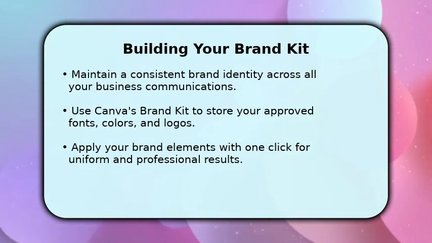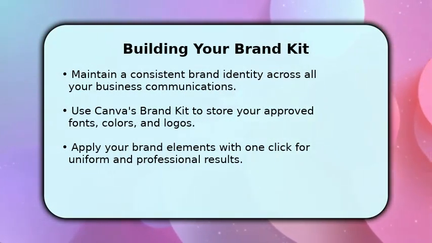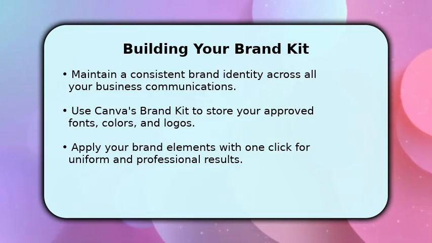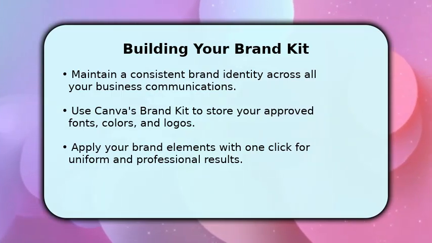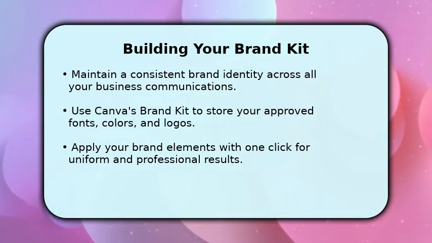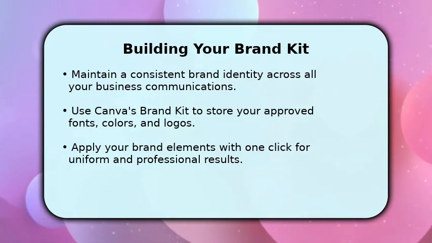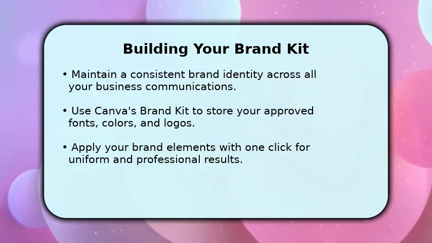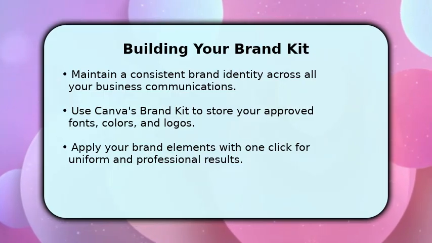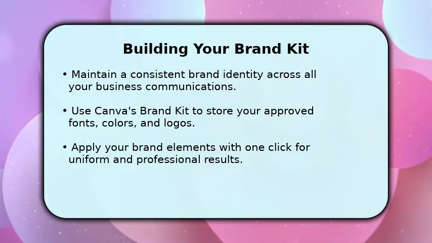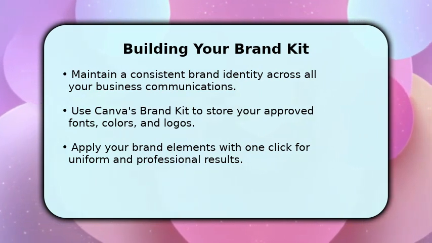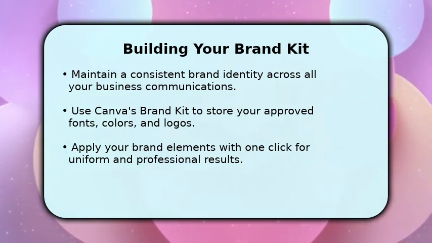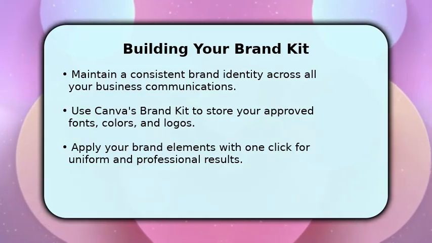Establishing a strong brand identity is crucial for business recognition. Canva's Brand Kit feature is a powerful tool for this. It allows you to store all your essential brand elements, your specific fonts, official color palettes, and company logos, in one central location. This means you can apply your brand's look and feel to any design with just one click, ensuring every piece of content, from a social media post to a presentation, maintains perfect consistency and professionalism.